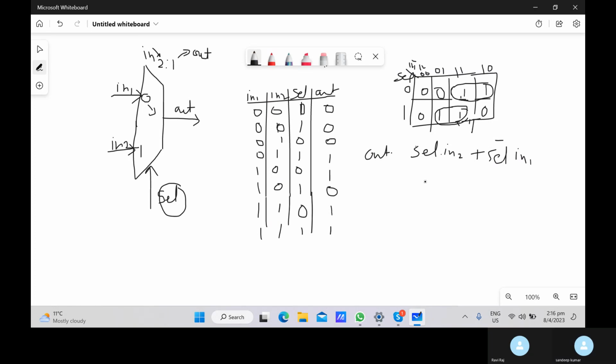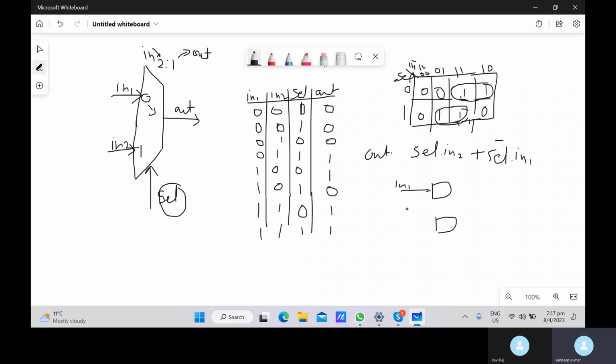If we try to design it, two AND gates are there, right? This is in 1 and this is in 2.